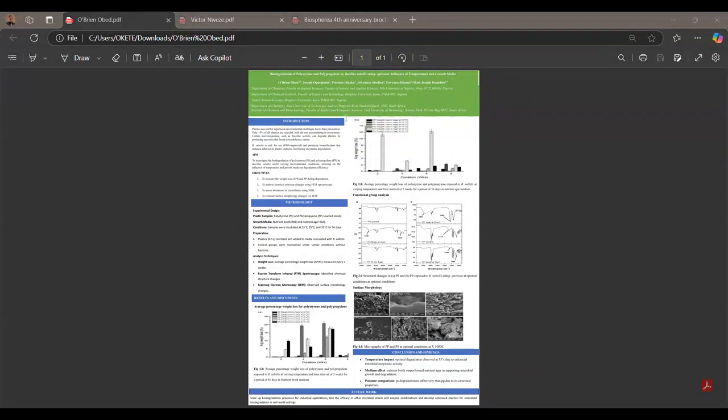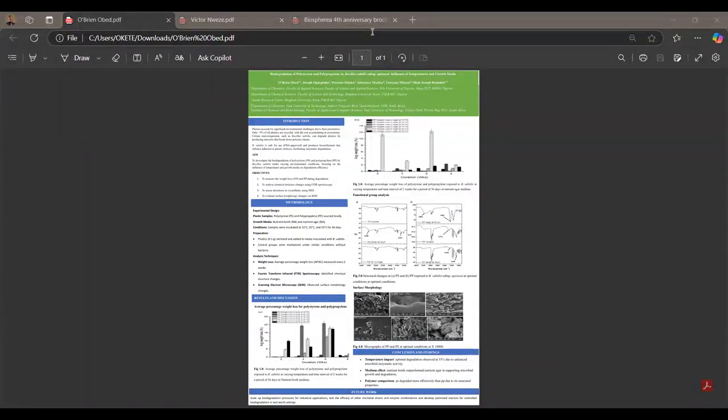Okay, so the first figure, we can observe that the weight loss of both the polypropylene and the polystyrene was increasing with increasing temperature and time. If you look at the figure, you can see that the weight loss is fluctuating. That's because in this particular study of varying temperature and time, we took the average weight loss of each week. The average weight loss of each plastic was taken for each week, and we can see that the highest weight loss was observed at 35.